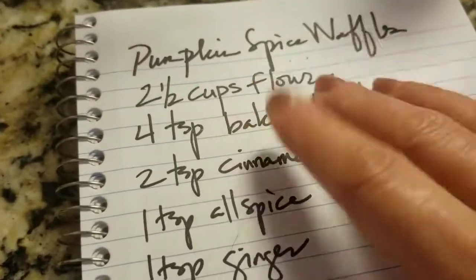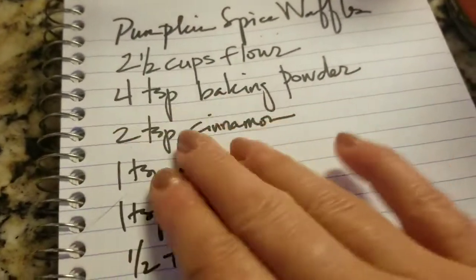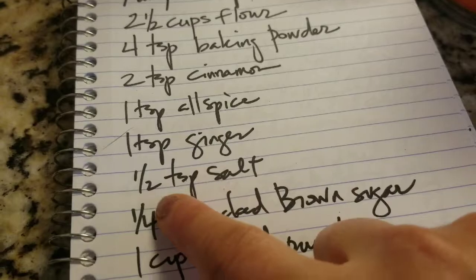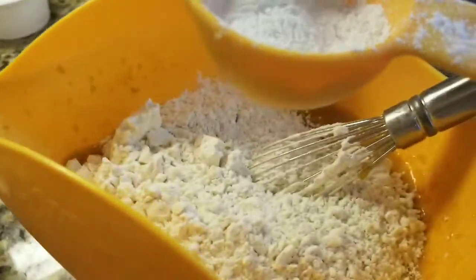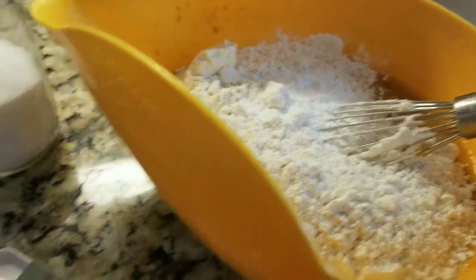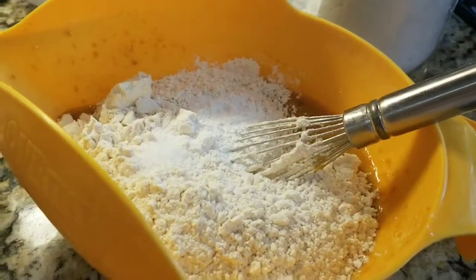So now I'm going to start adding the flour. So 2.5 cups of flour, 4 teaspoons of baking powder, 2 teaspoons of cinnamon. Oh, that's right, not doing that. So 2.5 cups flour, 4 teaspoons of baking powder. Oh, and then I want to do the 1/2 teaspoon of salt. Here's my 2.5 cups of flour. I put 4 teaspoons of baking powder in there. And then 1/2 teaspoon of kosher salt.